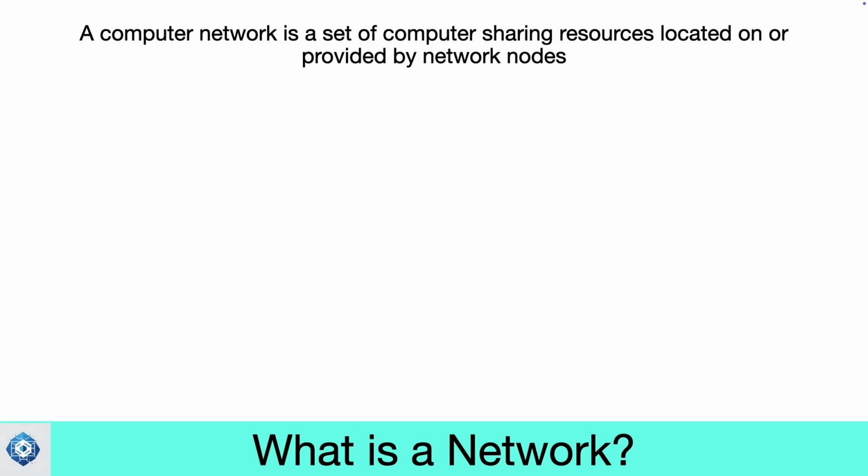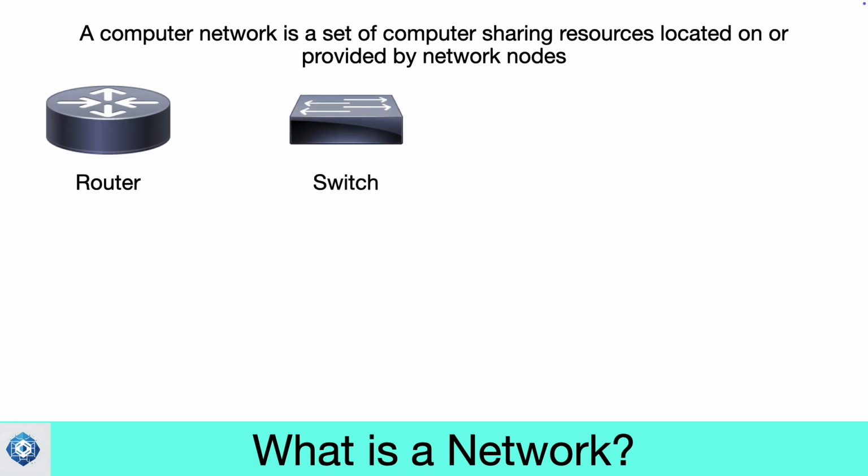So the question we have to ask here is, what is a network node? Well, there are tons of network nodes. We're going to be taking a look at some of the most common ones here in this video, starting with a router. Now, the router is the core part of a network that allows anything on the network to connect outside of the local network, which we'll talk about in just a minute.